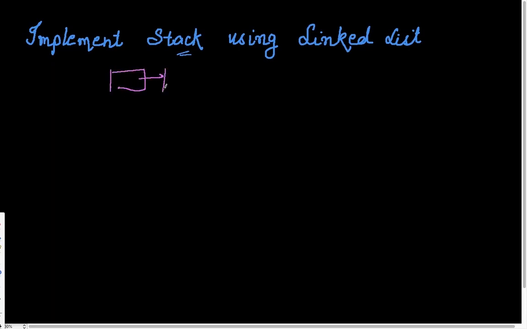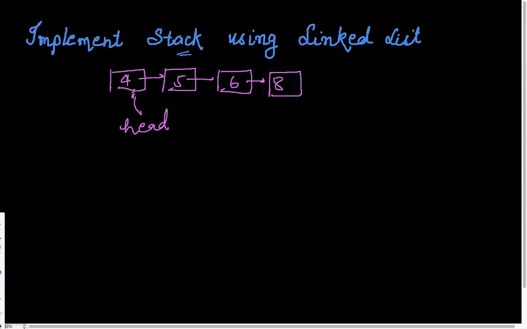A linked list has two fields. It has a data and it has a next pointer. Here we are talking about singly linked list. So let's say we have 4, 5, 6, 8 here. Okay. So now this is the head node, or this is the first node, and we have head pointing to the first node.